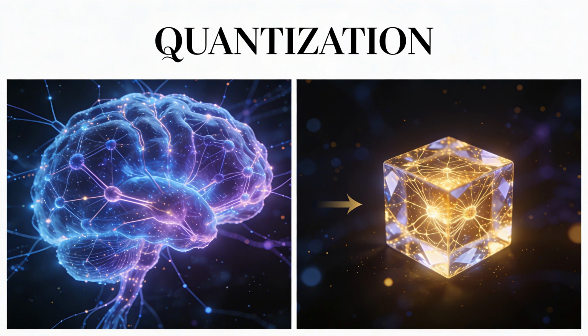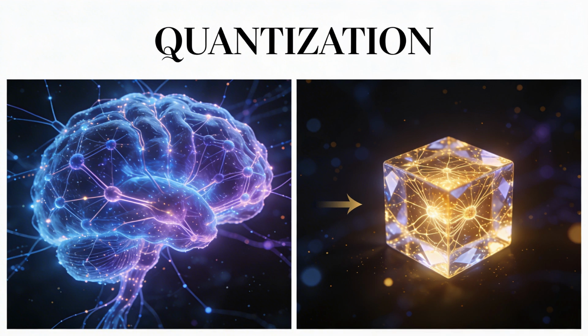Quantization solves this by reducing the precision of those numbers. Instead of 16 bits per number, you use 8, 4, or even 2 bits. At 4-bit quantization, that 14 gigabyte model shrinks to just 3.5 gigabytes. That's a 4x reduction. And here's the surprising part: the quality barely changes. On standard benchmarks, a Q4 quantized model scores about 2% lower than full precision. For everyday use, you can't tell the difference.